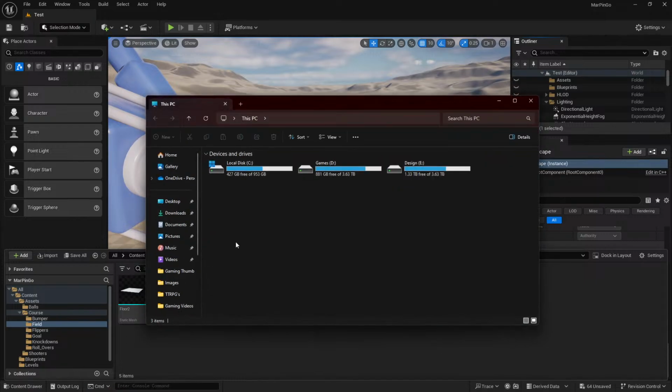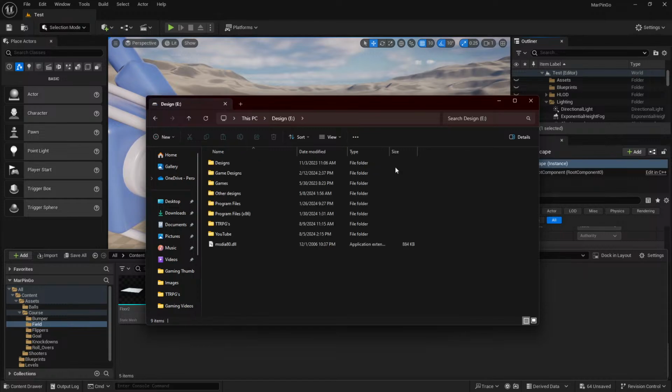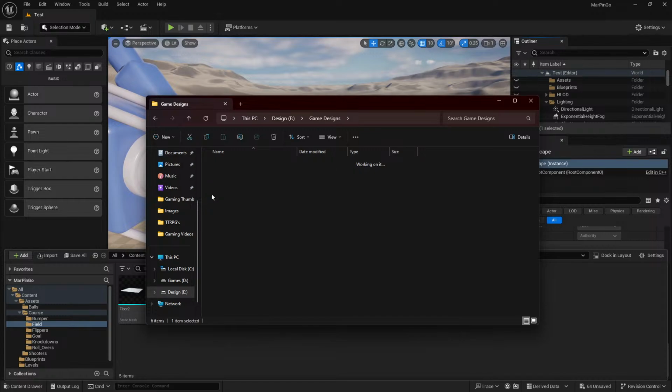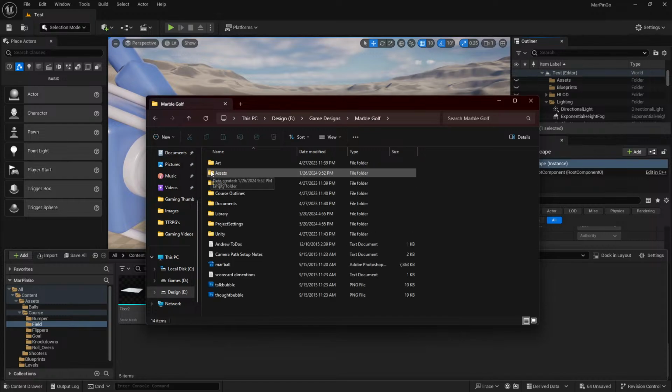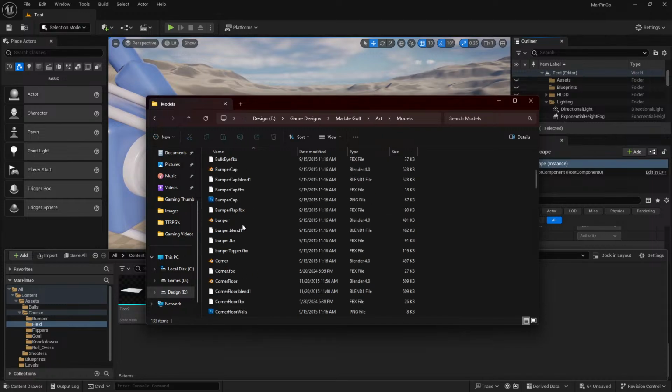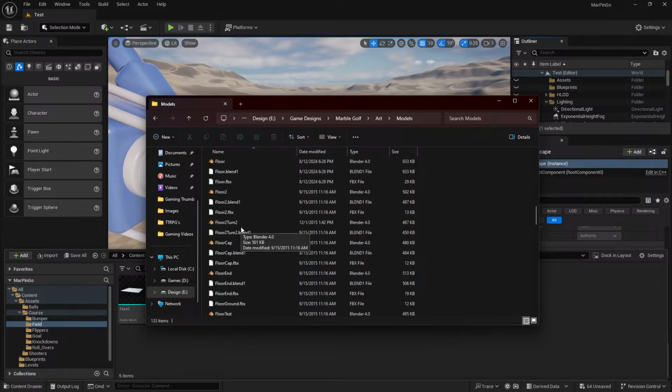I'm going to go here. I'm going to go into here. I have my game design. And we're going to go into marble golf. I want to go into art, models. I want to look for floor. So there's the floor FBX. Notice the date there. It says 2014. It has today's date. That's what we want.